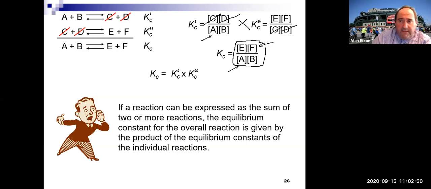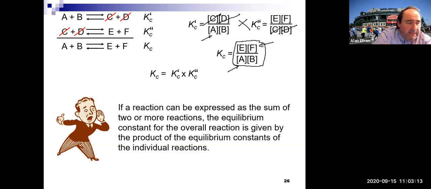And that's what the little guy is yelling about there. Now, in certain cases, if you're going to add one reaction to another, kind of like what happens in, say, Hess's law, sometimes you may not need it the way it's written. You may need to actually flip the reaction around or reverse the reaction. And that's a common process that is also done with equilibrium.